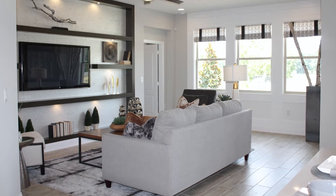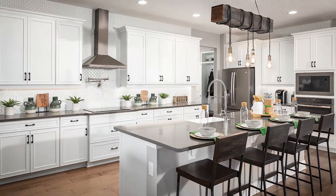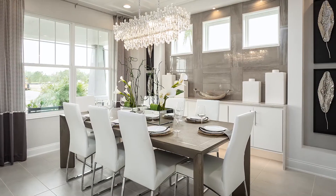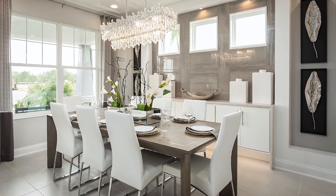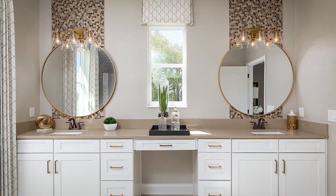Lighting makes a huge difference in a home. When it really comes down to it, you want to feel comfortable in a space. By picking the right scale of fixtures makes a huge difference — adding a variety of lighting from overhead lighting to lamp lighting. It can be as simple as cabinet lighting; it makes the whole room feel completely different. So layers of lighting, just like we talked about layers of other things.